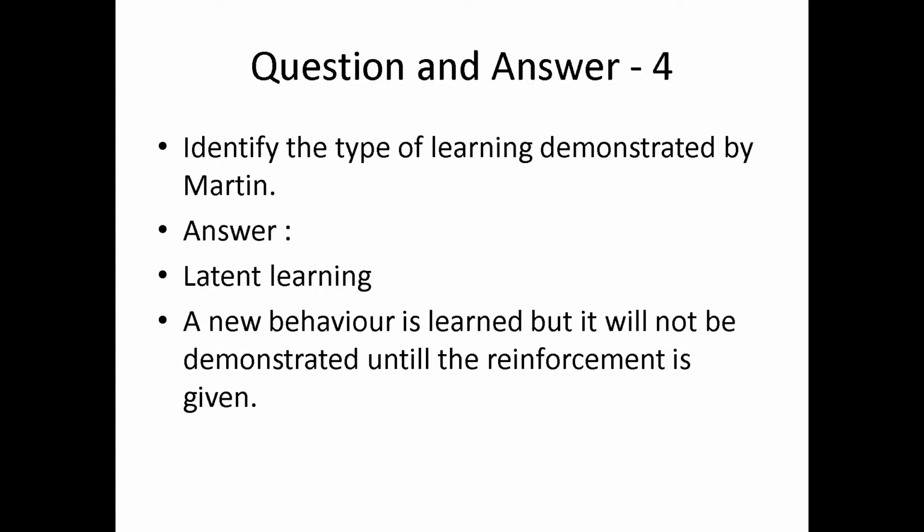In this case study, if you observe, Martin learned the new behavior of going to the school or the college, but he did not demonstrate that. He is just waiting for an opportunity, waiting for his parents to reward him. So the reward came already here. The reinforcement came in the form of a new bike.